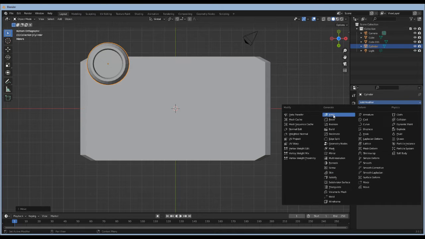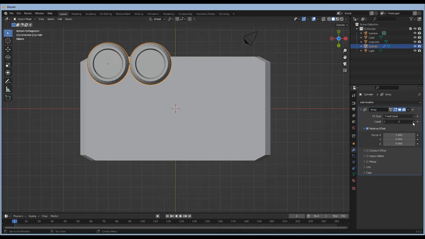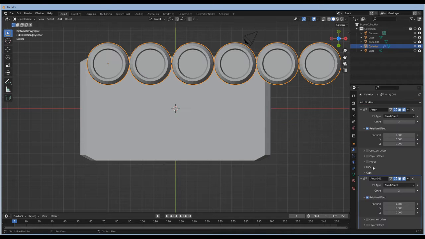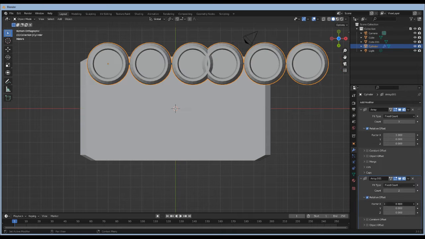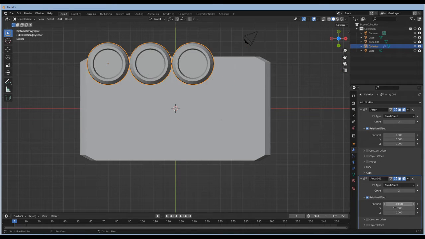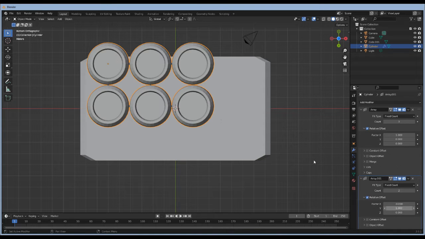Modifiers, Array. We are going to want two array modifiers, but come on now. Hello? Oh wait, I want this one. Is it not letting me put that at 0? Weird. Do I have my numlock off, maybe? Yeah, okay, that was why.